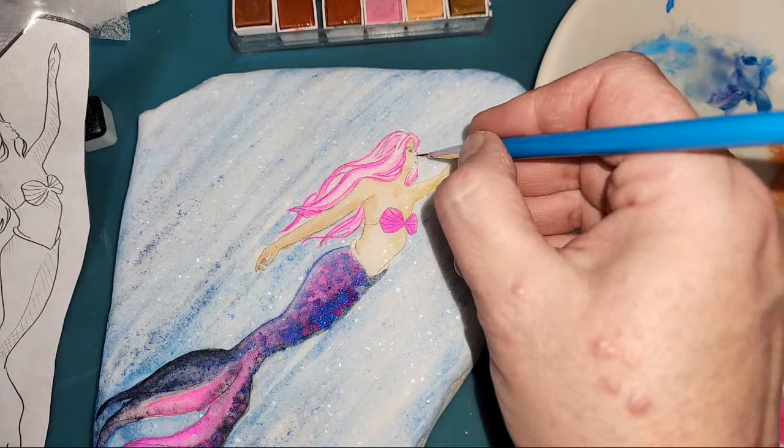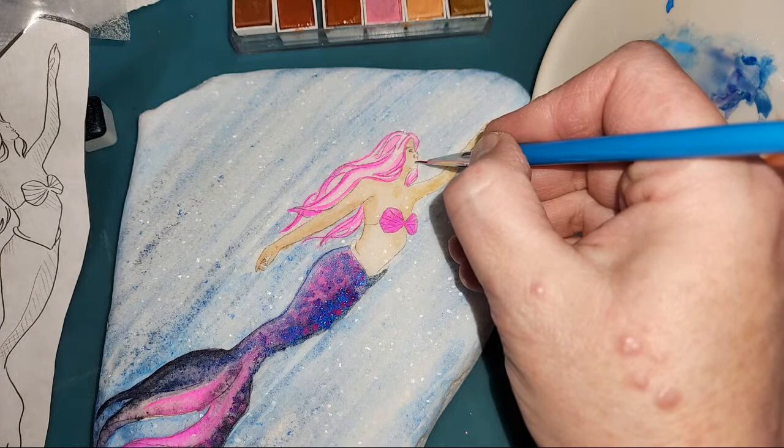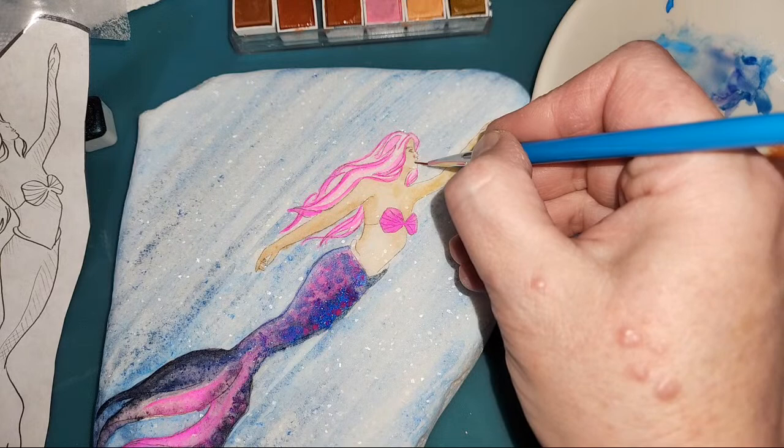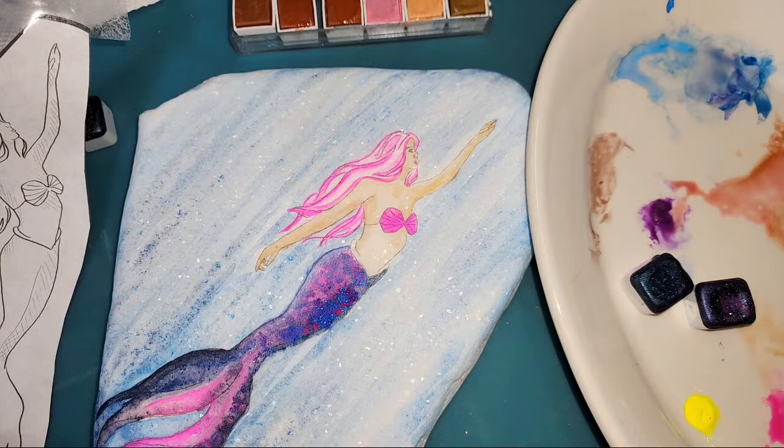I think a little color around her face here. I'm going to mix it with a little bit of magenta so I can get a little reddier, I don't know. Give her just some tone on her mouth. It's kind of bleeding on the rock, so I don't know how well that's going to go.